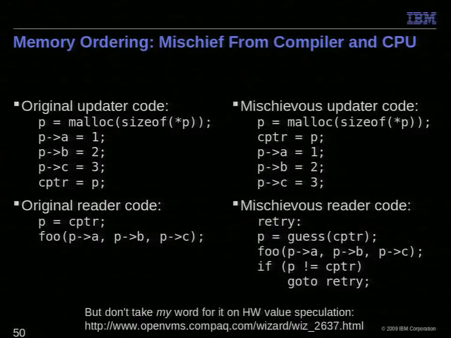Okay, this isn't a problem on the write side because what happens is that you do the allocation. As soon as you do this write, that's going to invalidate the data structure itself, and it's going to send an invalidation request out using the cache coherence protocol. And then when it writes this pointer, it's going to invalidate the other cache line. And in DEC Alpha, you'd have to put a memory barrier here to make sure those happen in order, as you would on any weakly ordered machine.